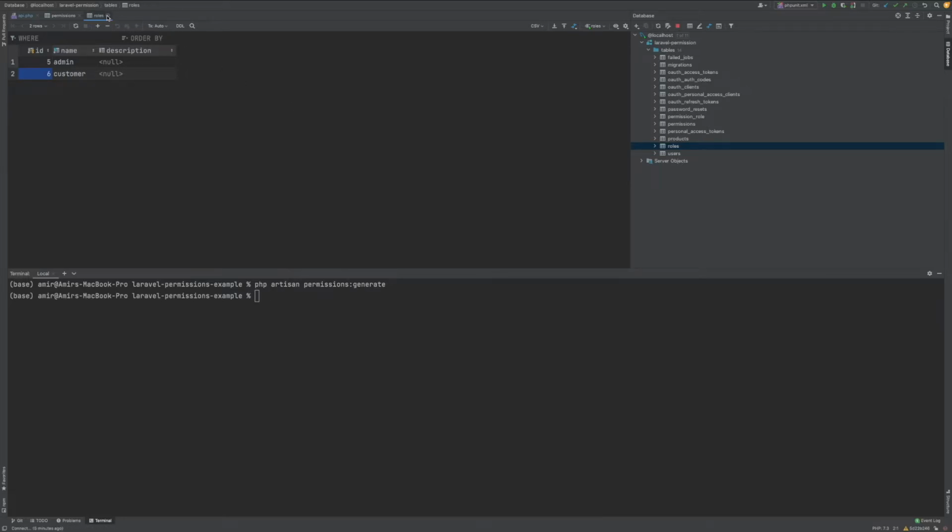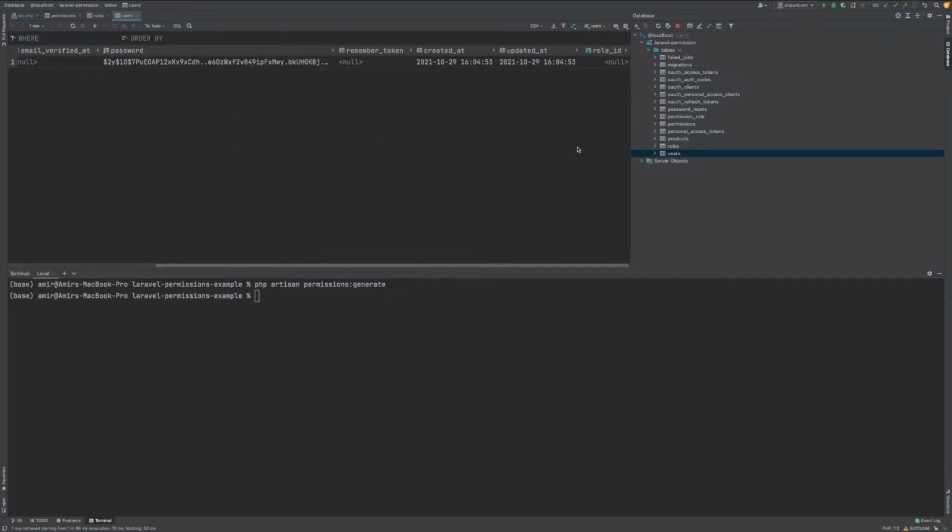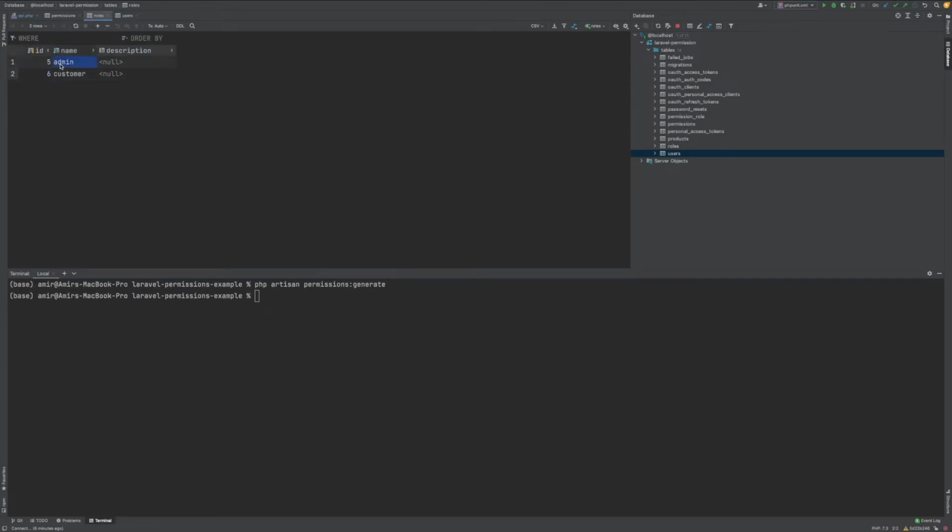Of course, there is something else you need to do, and that is assigning a role to any user. This user has no roles yet. I am assigning ID 5, which is for the admin role. But of course, you don't need to go to your database and assign a role every time there is a new user. For that, you can create an admin panel, a UI with a select of this roles table for each user in their edit form, and easily assign a role from your own UI to any user.